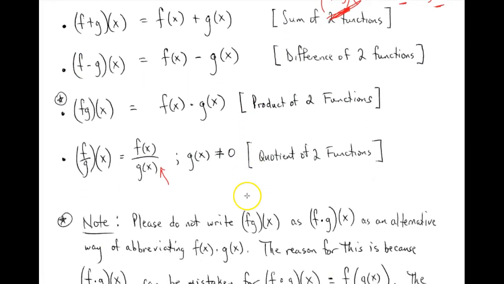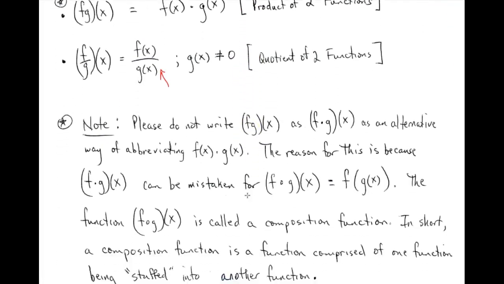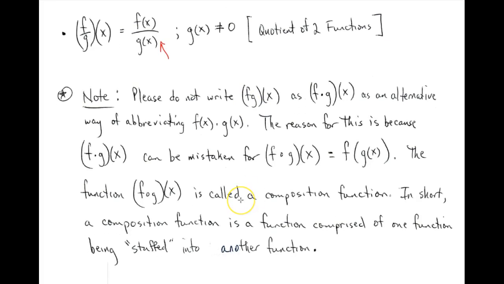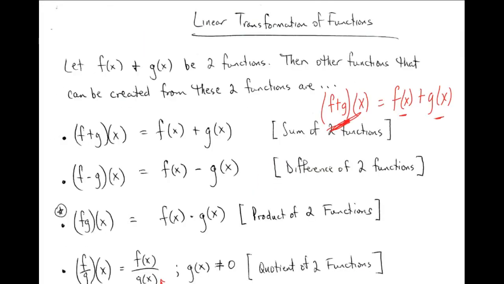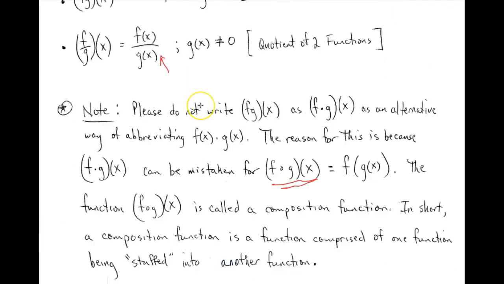Okay. So another note that I wanted to add is that we do not write the product of f and g as f dot g of x. It's not improper to write it that way. The reason that I personally go against it is because of the use of the composition function. If you're checking out this video, then you'll probably check out the other video as well, where we will talk about the composition function and what that means.